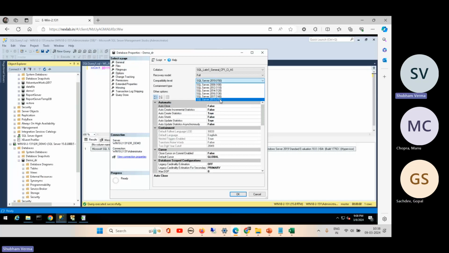If you do not change it, it will show 15 only. But we get an option here. See, the max is 15. We get the 22 option here after the upgrade. But that's it. If you want to upgrade, then upgrade the database also.